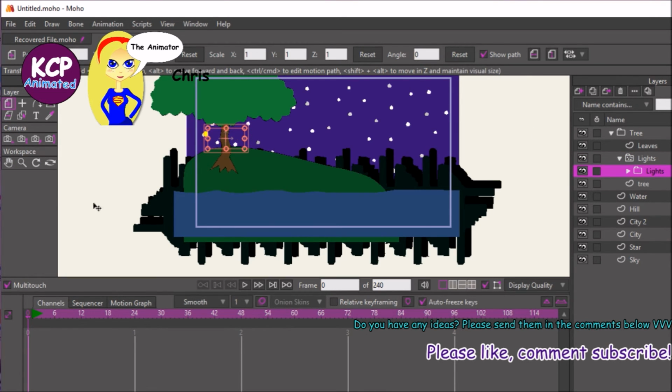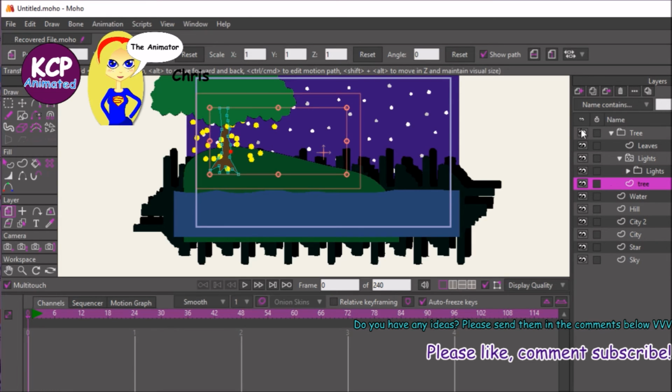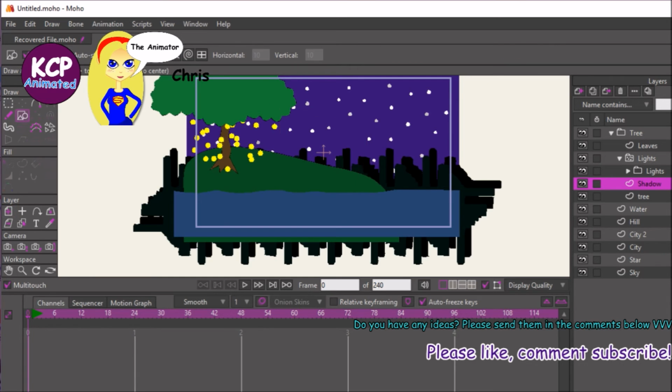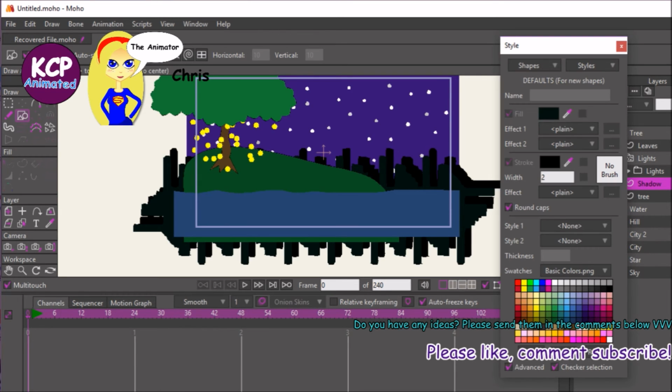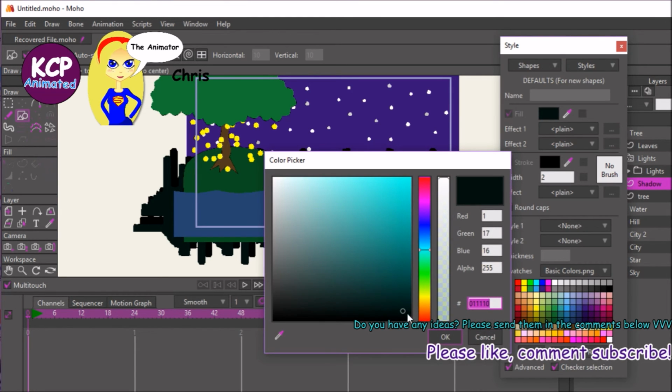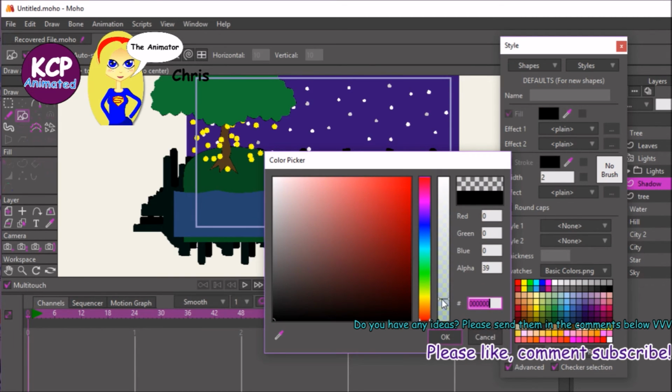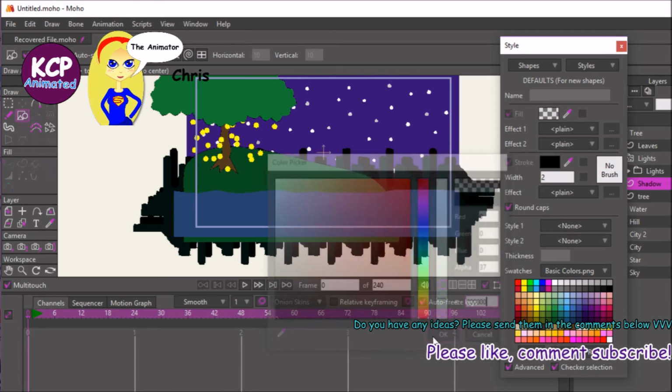So I want to add the light underneath this tree here. So I'm gonna create a new vector, call it shadow. Let's get rid of the stroke. Then we're gonna decrease the value of this opacity.